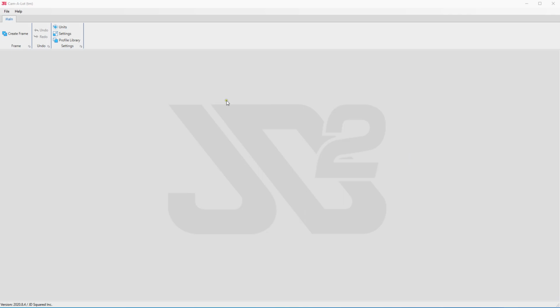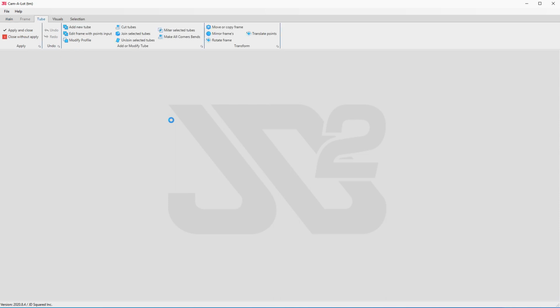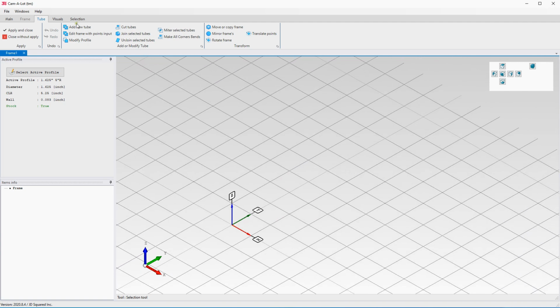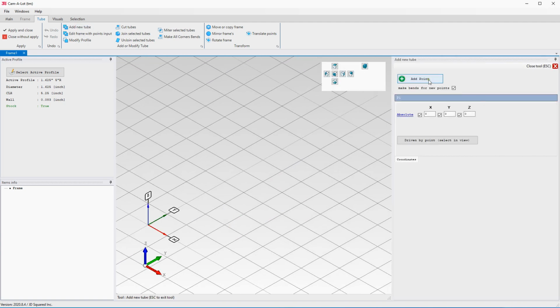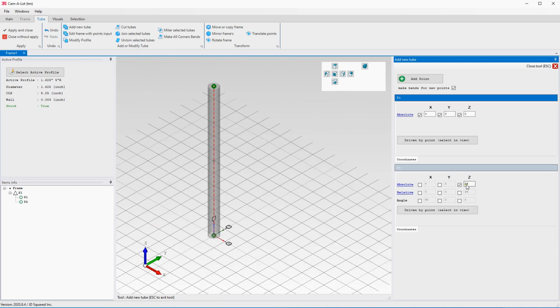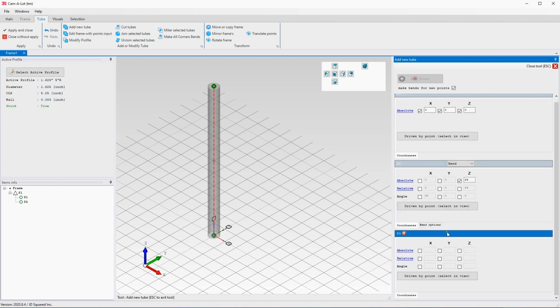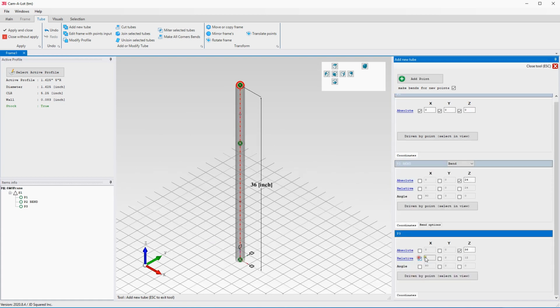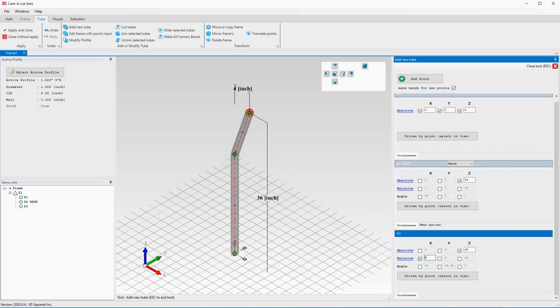Okay, I've got Camelot in front of me here. One of the first features I mentioned earlier, we're going to go ahead and create a frame. We're going to add a new tube, and let's go ahead real fast and make a quick bar that resembles a roll bar. I want to go up to 24 inches absolutely. Then I want to add another point. I've measured my roof. I need the center of my tubing at, we'll say, 36 inches tall, but I want it to kick in 4 inches because of the side windows in the door.